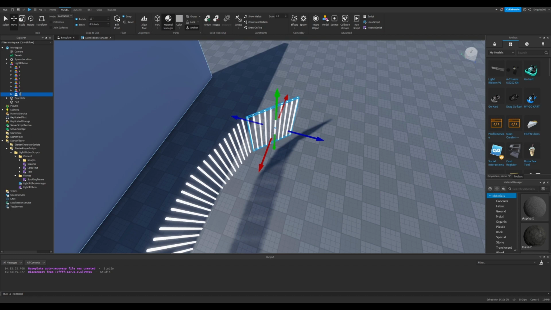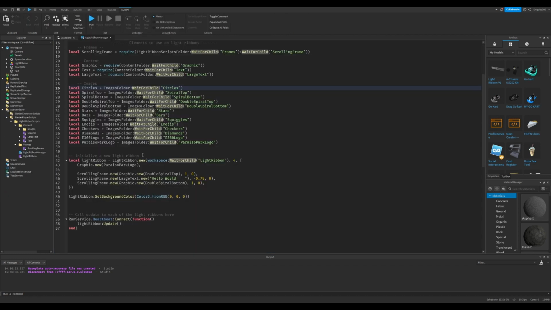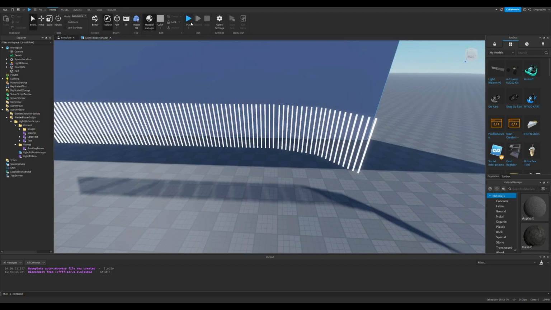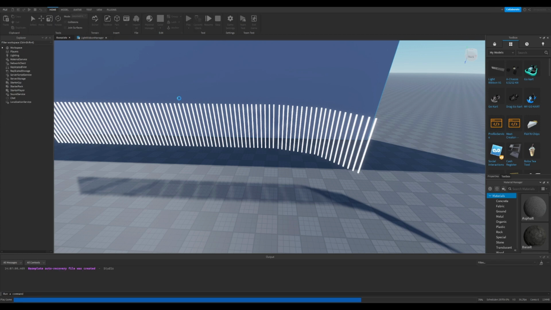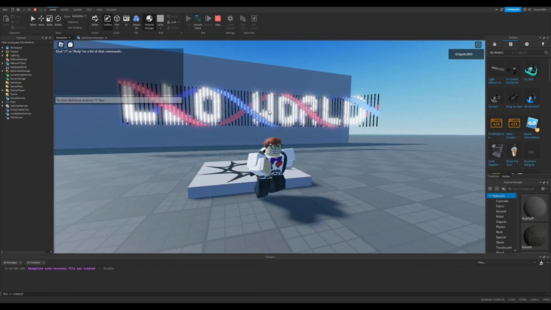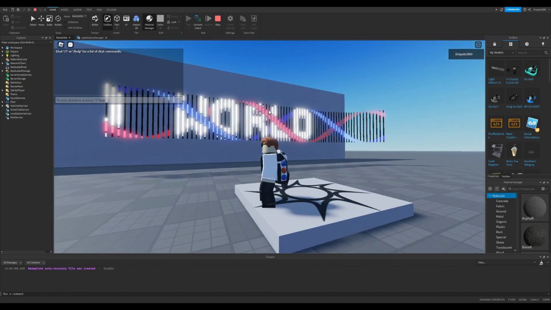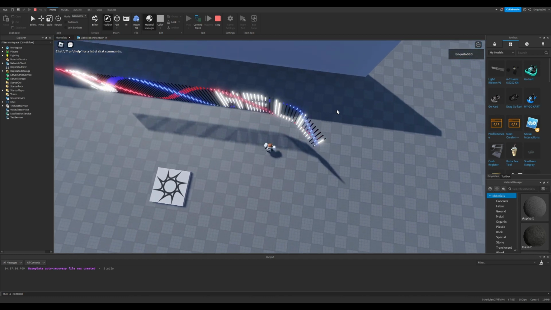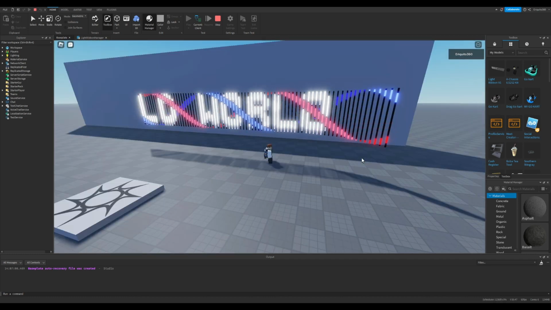So go ahead and change this to 8 since I added another section. I'm also going to delete this line right here so that you can see the original text that we had below. If we run this, you can see how the code picks up the changes automatically. So there it is. The text just wraps around this curve. It looks pretty cool. So that wraps it up for this video.